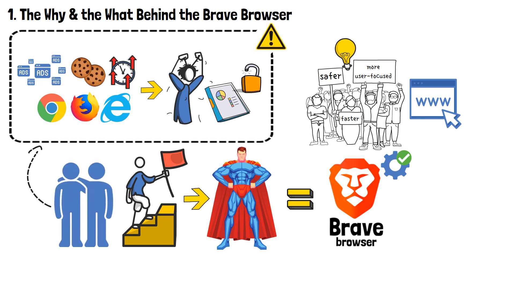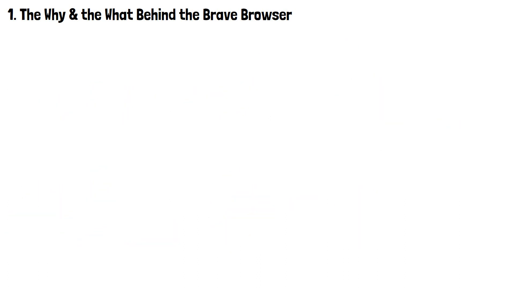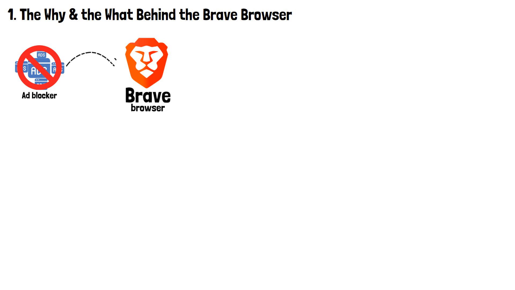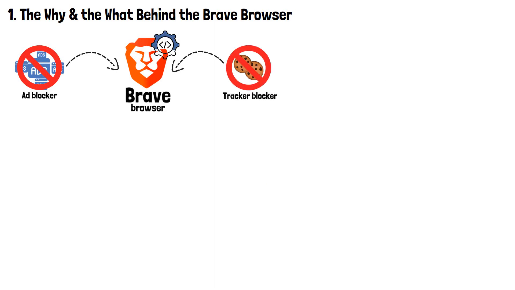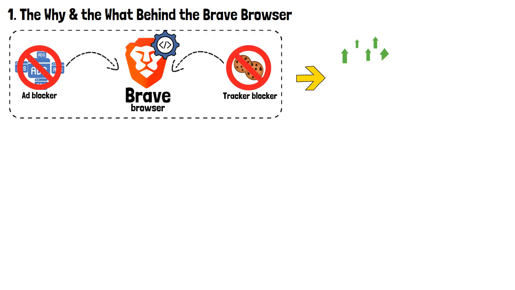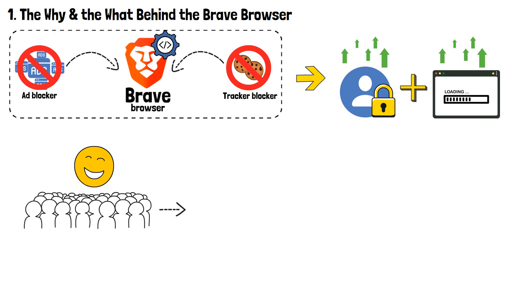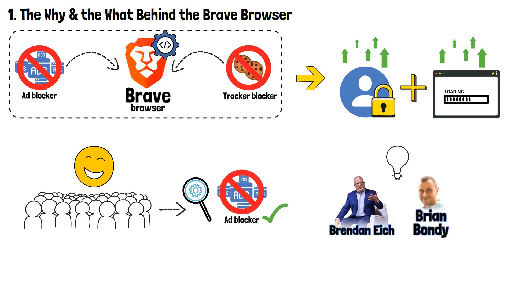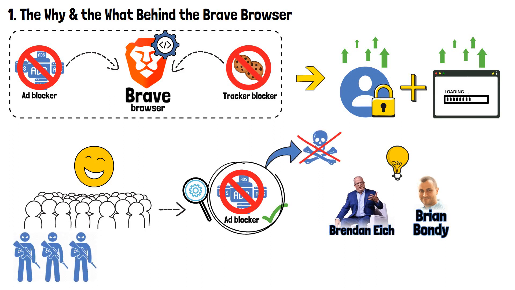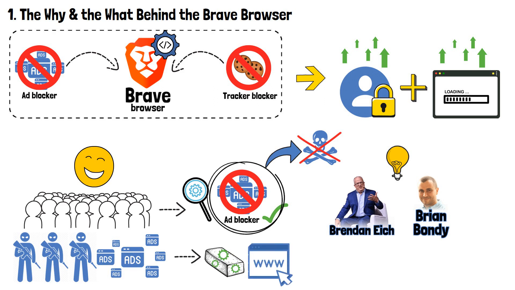Therefore, the duo aimed to tackle these problems head-on by putting privacy and user-control at the forefront. The Brave Browser introduced a built-in ad blocker and tracker blocker as default features. This not only enhanced user privacy but also significantly sped up web page loading times. Eich and Bondy realized that using an ad blocker shouldn't feel like something almost illegal — not being terrorized by unwanted ads was supposed to be the default setting for browsing the internet.